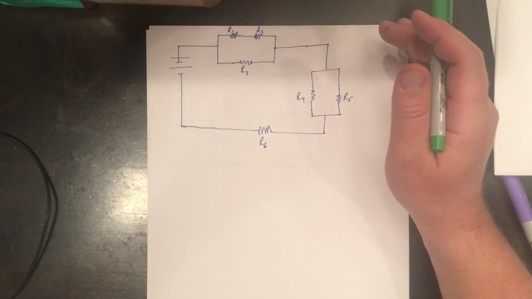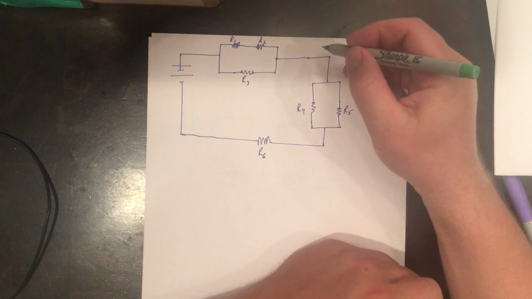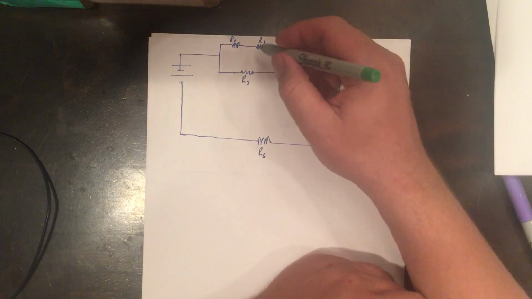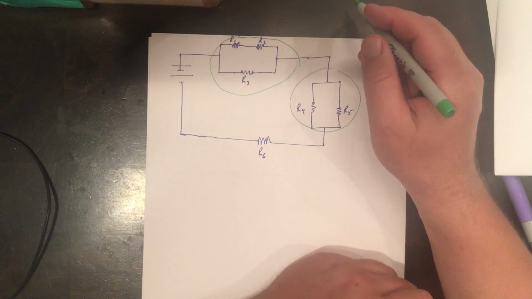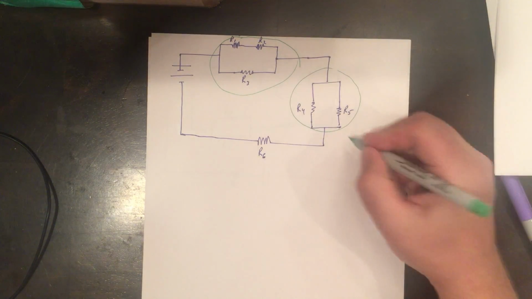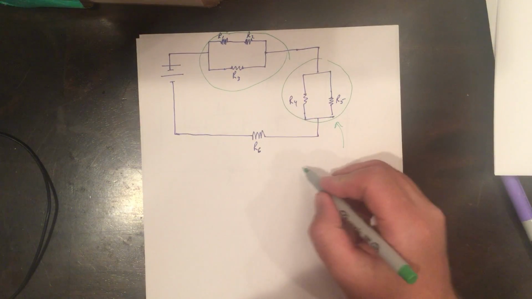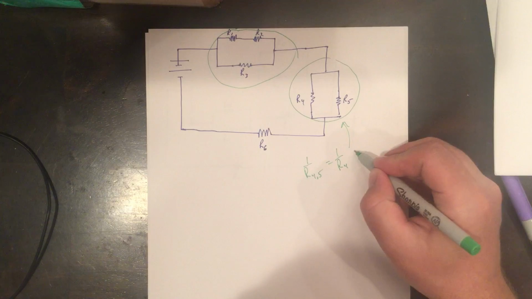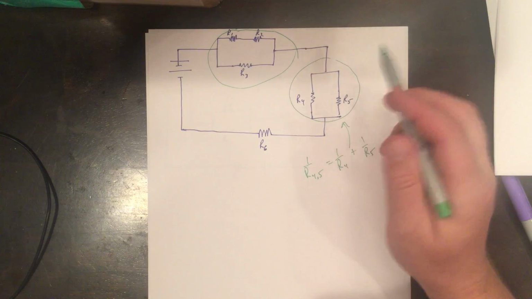So where do we start with this one? Okay, very similar to the one I did the example for, but I always look for parallels because really we want to get rid of the parallels here and here. We really want to get rid of the parallels so we can get down to series. Now if we take a look at this one right here, and you could call it anything you want, I tend to call them R4,5 if those are the ones combining. So R4,5 is equal to 1 over R4 plus 1 over R5, okay? And that would get rid of this one. It would turn it into one.